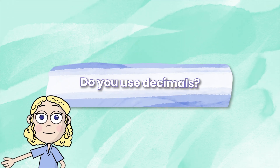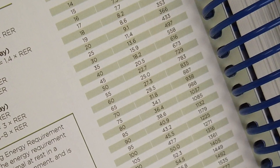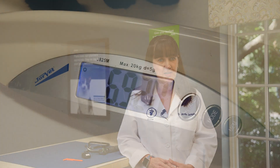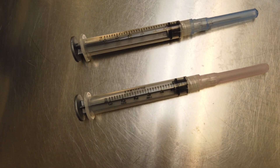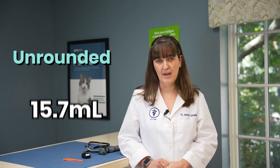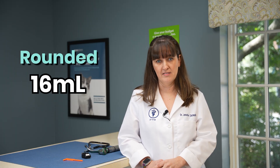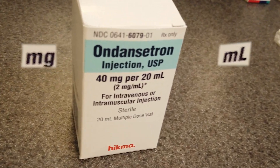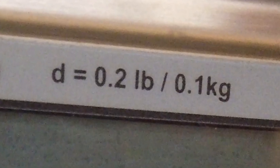Do you use decimals? We do use decimals going out a couple of places at least. From there, we'll usually just round up. We use rounding all the time for their weights. But also when we're drawing up medication that's a liquid, we use syringes that just have the marked increments on it. We can only take that down to such a small amount, so we do typically have to round up. They get measured on digital scales in pounds, but for almost all of our medical drugs and dosing, we do convert to metrics. There's a lot of converting pounds to kilograms.